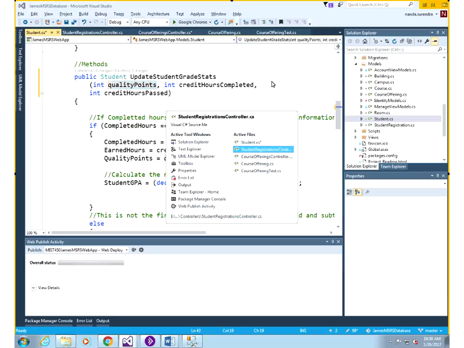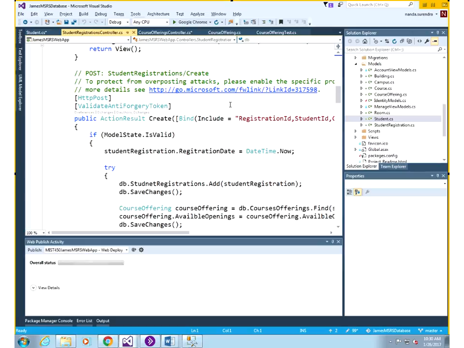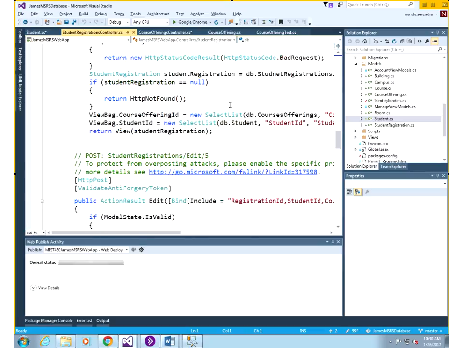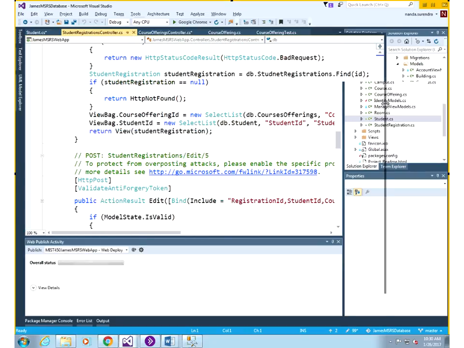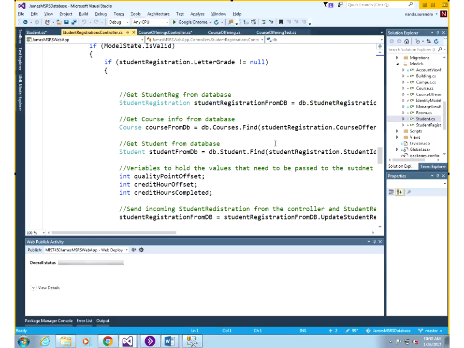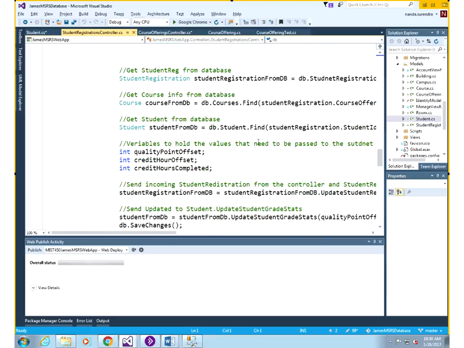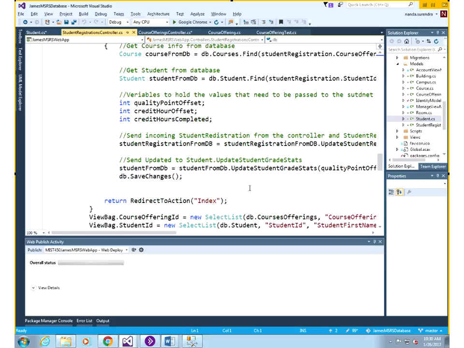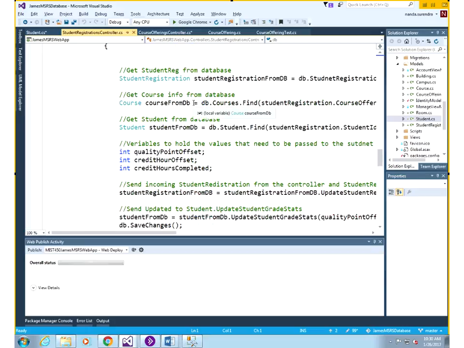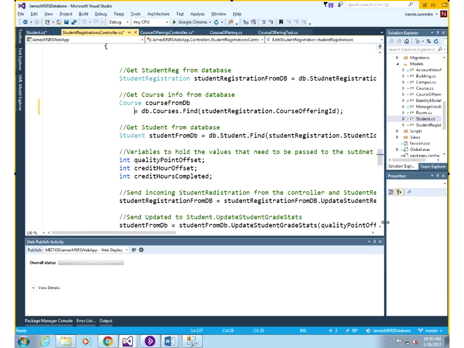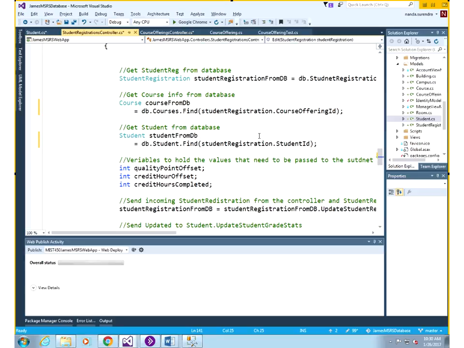And I'll show you the controller, and in the controller, here is the update operation. So right here, he gets a course, so he uses the course ID to get one course object.